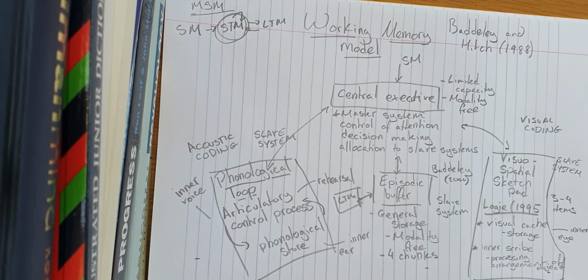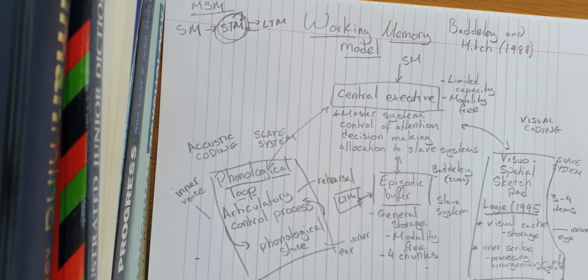What you'll be doing there is using your visual spatial sketchpad. You're imagining a picture of your house in your head that's being stored in your visual cache, and you're having a walk around that in your mind, visualizing it, counting the number of windows using your visual spatial sketchpad.